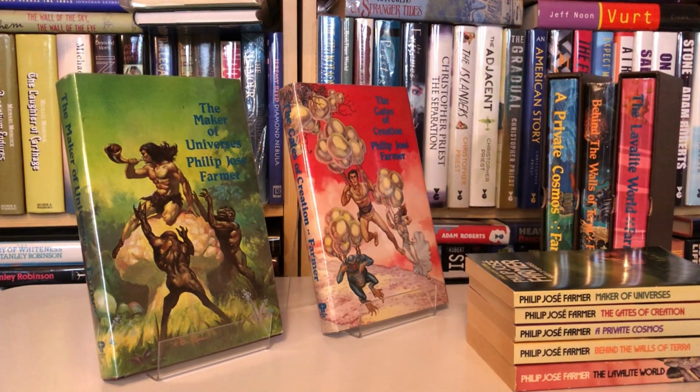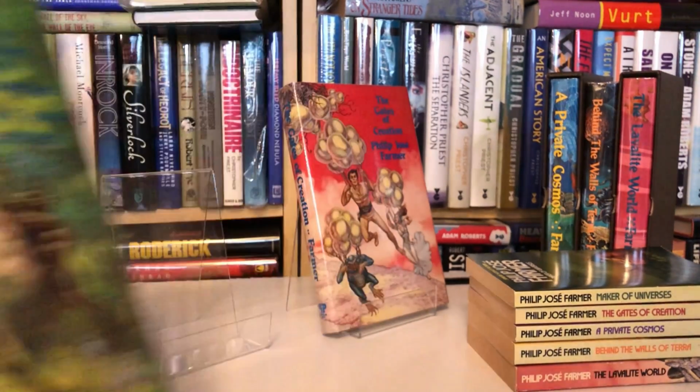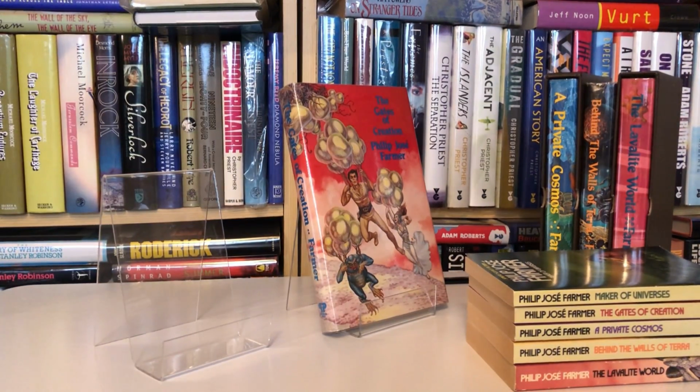That reminds me of, I don't know if you've ever seen the Hammer film of The Lost Continent by Dennis Wheatley. That's got some strange balloon sort of things in it as well. It's one of those films that you want to like, but it's actually really boring, but it looks really flaky. So maybe I'll pick it up one day because it does stick in your head. Anyway, so these two are standard editions, and very nice. I think you'll agree. We'll just have a look inside.